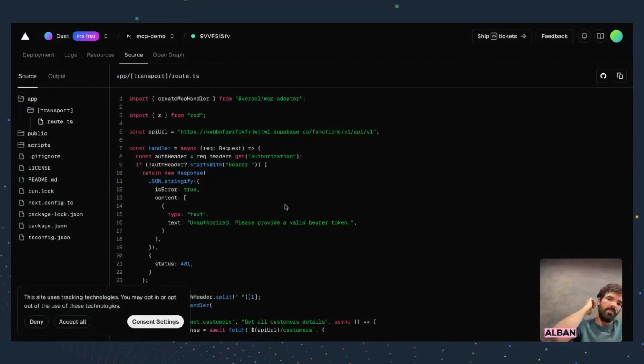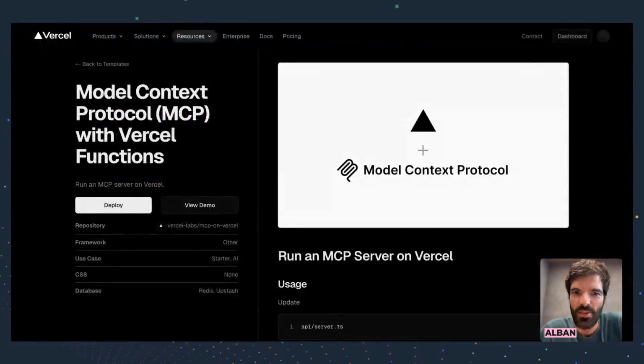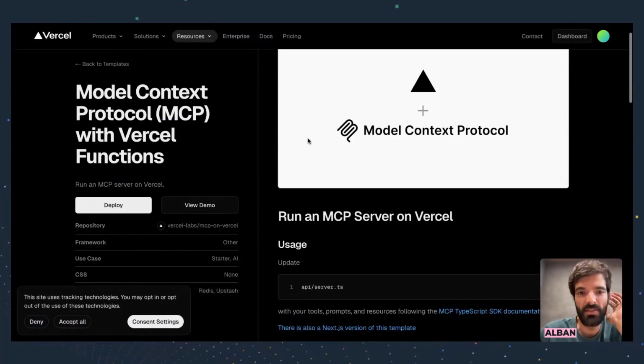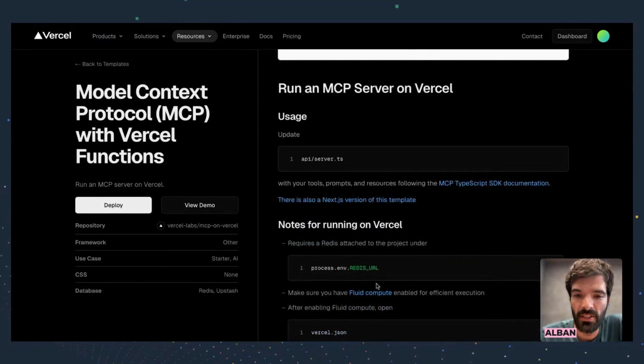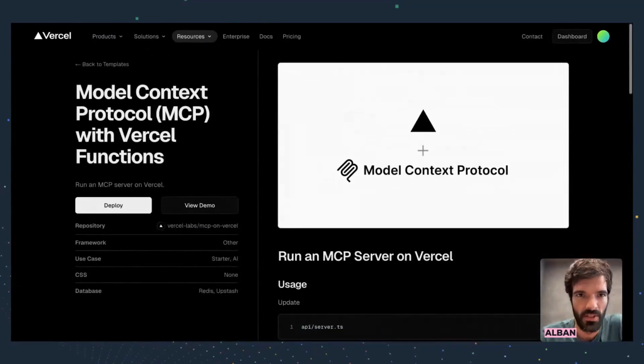This is a server that we've deployed on Vercel, so it's very easy to deploy. We actually got it by typing Vercel MCP server on Google. If you arrive on that page, you can click here on deploy, and it just deploys a fake MCP server, and you just have to change the tools and what they do, and then you're ready to go. So it's actually pretty easy to build an MCP server if you have a bit of technical knowledge.